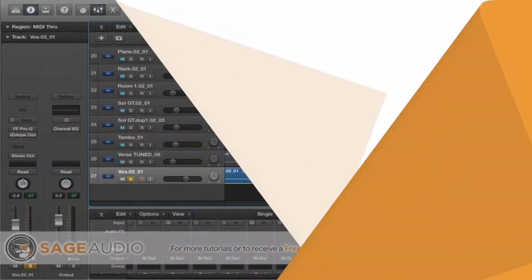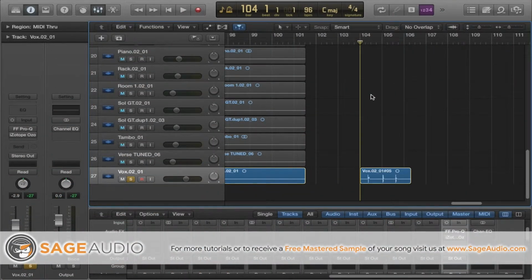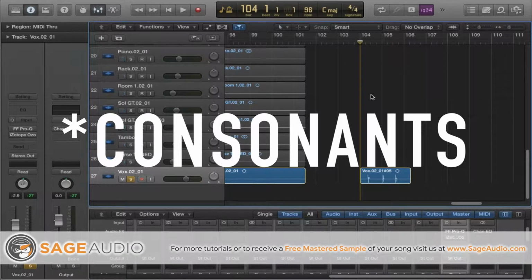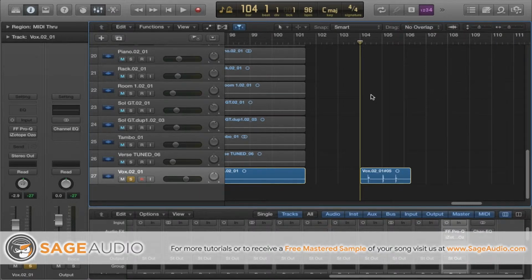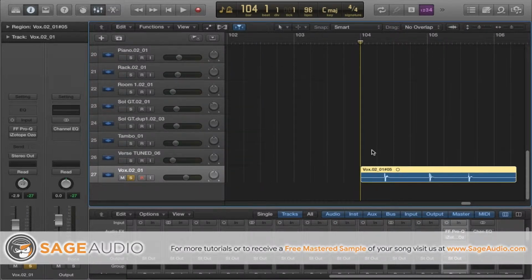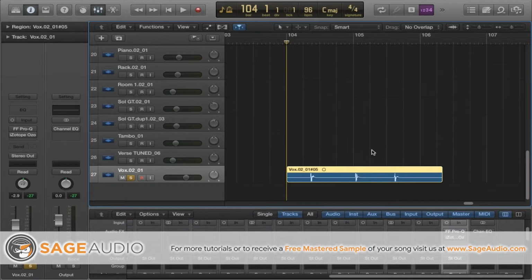So, a plosive is something that occurs whenever a singer or a speaker is either singing or speaking certain vowels, and the air that comes out of their mouth causes the capsule of the microphone into which they're singing to overload. Now, these vowels are typically the p sound, the b sound, and the f sound. And I have an example here of them. It's a bit more of an extreme example, but try to pay attention to the frequency spectrum or the frequency range in which they're occurring.